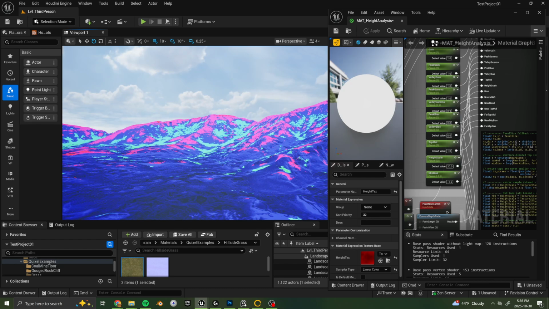So we switch over to a technique called screen space derivatives, or DDX and DDY. And these are super helpful. They analyze how quickly height changes across pixels. This hybrid approach ensures that slope visuals stay crisp nearby, but stable and flicker-free in the distance.